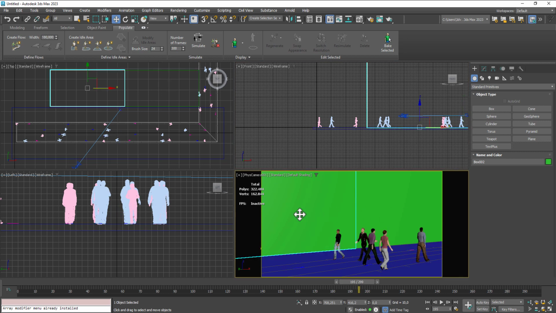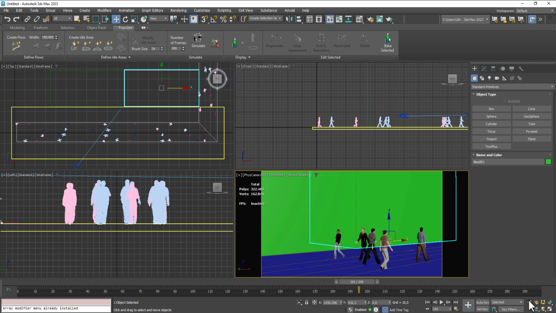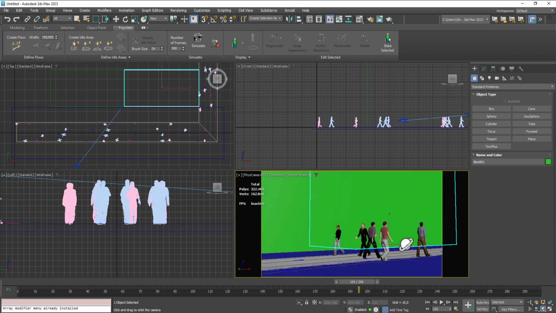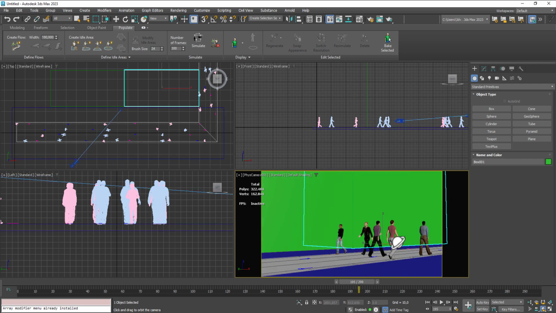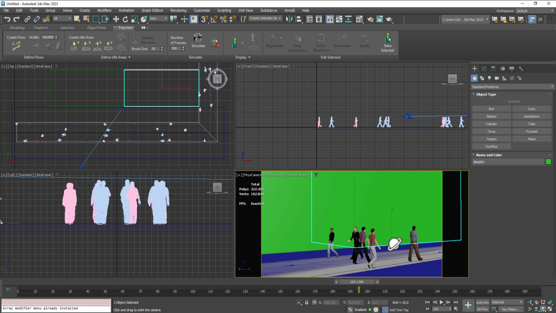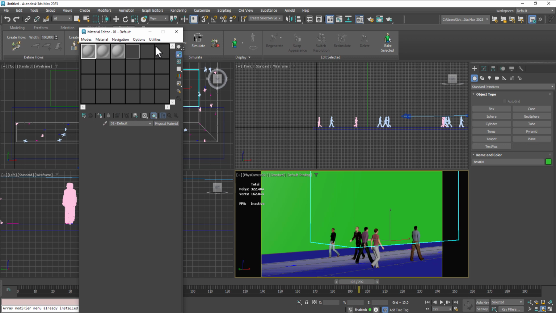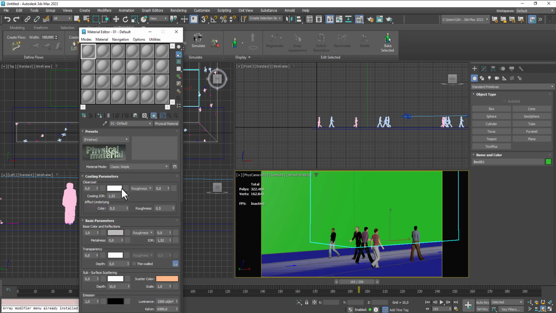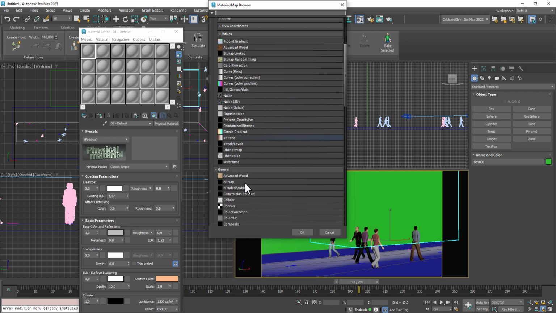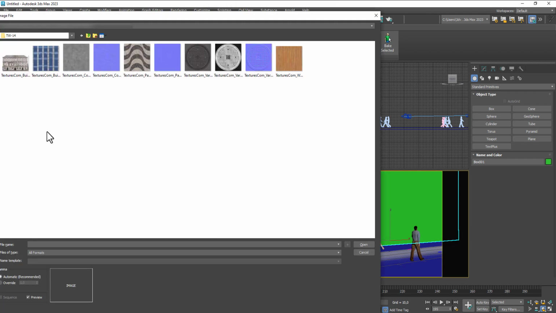In the physical material, base color, or this bitmap, I can choose this building.